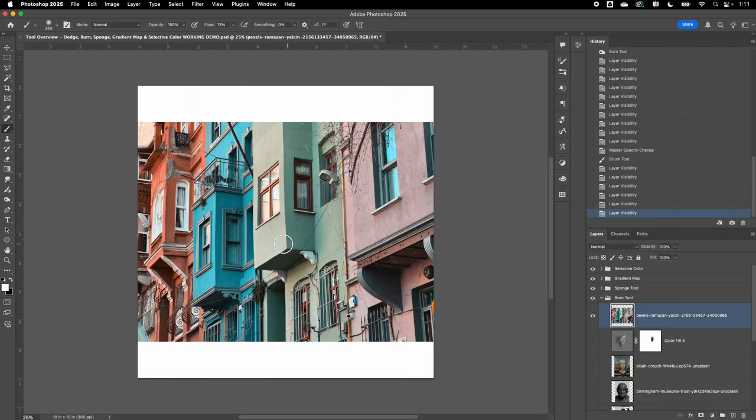Again, if you have an image, and let's go back to, we are on burn tool since that's the one we're talking about, something that has just areas that you want to darken up, you can do it directly into the image itself, but that's going to be potentially somewhat riskier because there's no going back from that.